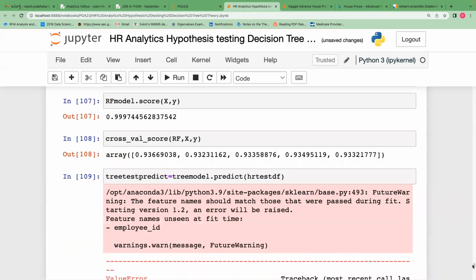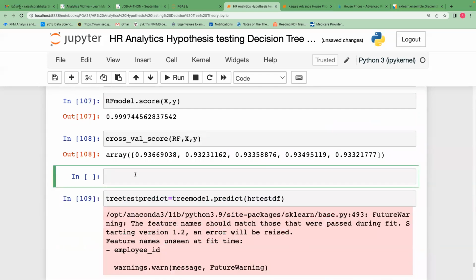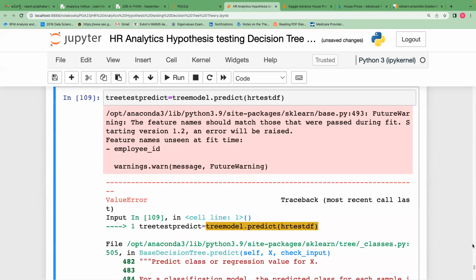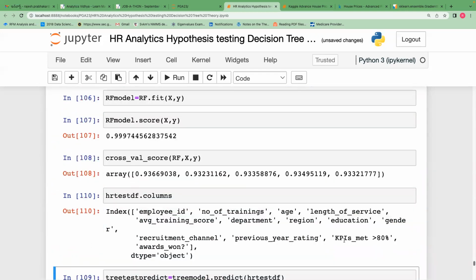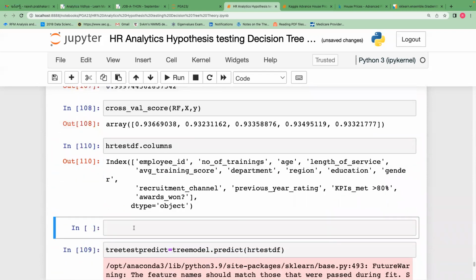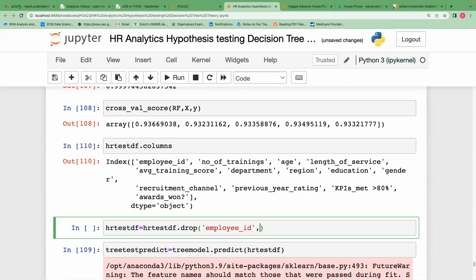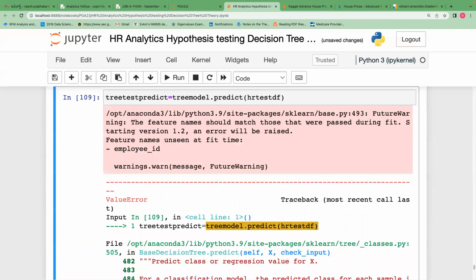So I think I have to remove the ID column, employee ID. Yeah, employee ID is there. It's the problem. HR_test_DF is equal to HR_test_DF.drop('employee_ID', axis=1).